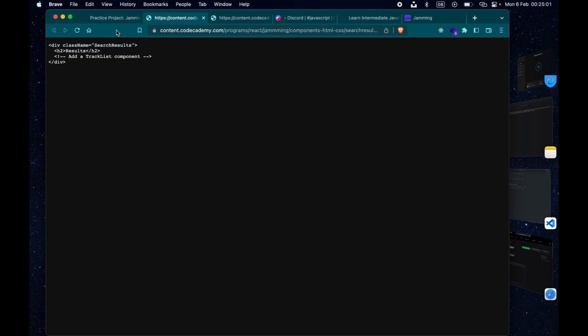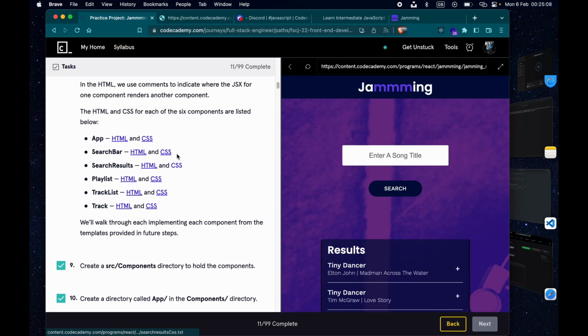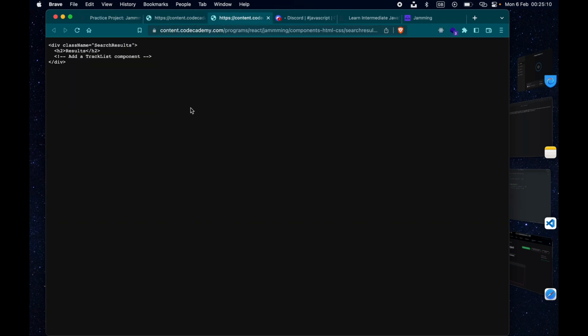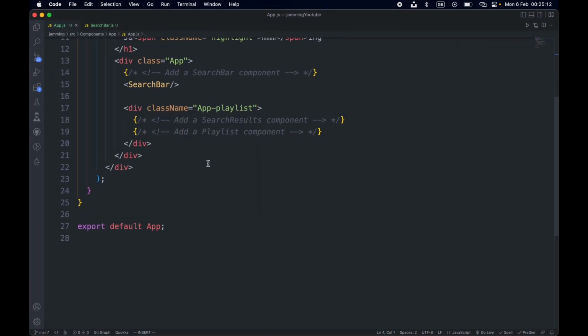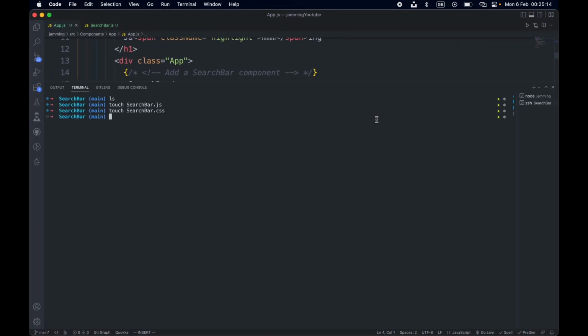So we're gonna open this one up. Let's do this again, search result and CSS of that. So we need to mkdir search result.